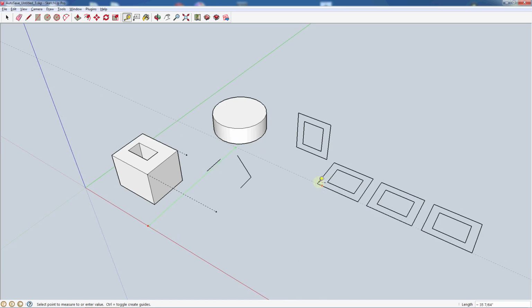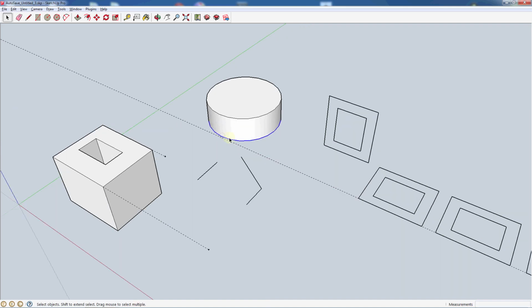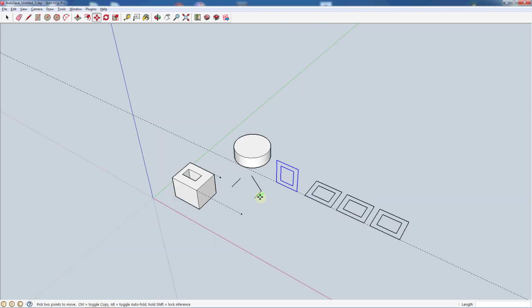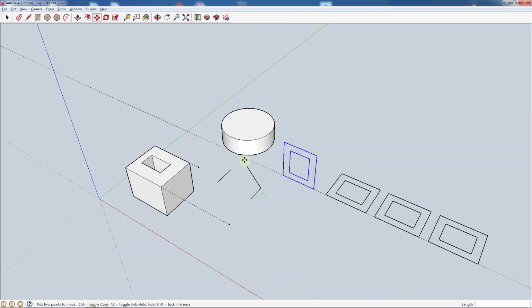So if we wanted to make sure that all objects were on this line, we could line it up right on that edge, and then we could grab everything else and use our move command and say, okay, I want to snap that to that line, or we'll grab this entire thing and say we want to snap that down to this line, and you get the idea there. So you can use guides that way.